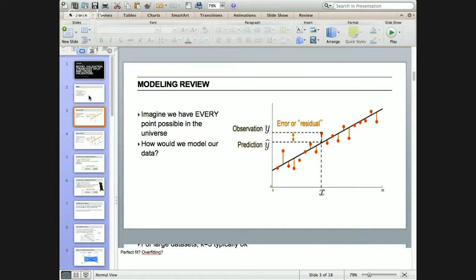Imagine for a second that we have every possible data point for some system. Like imagine that we're modeling the outcomes of hockey and hockey ends. In addition to being really sad, we would no longer have any new points added to our system. How would that affect our modeling tactics? Well, you want to reduce error due to bias, and most people are not worried about variance since we're not adding new points to our model. Exactly.